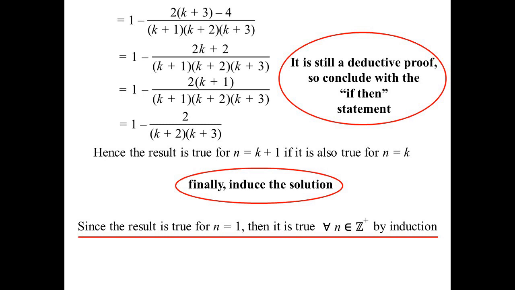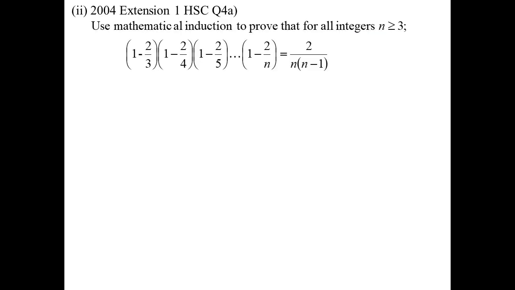Okay, so that was our series type. Here's one that's a little bit different. It actually was an Extension 1 paper back in 2004, because they did more interesting ones in Extension 1 back in the old course. Now these interesting ones seem to be reserved for Extension 2. Use induction to prove this one. It's still a series type, but instead of adding terms, we're just multiplying terms, but still the same idea.